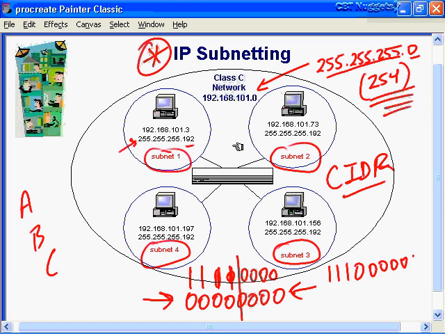Well, think about it. Before, I had this one Class C network, and 101.255 was the broadcast address. So for all 254 hosts, let's say I used up all my addresses, if I send out a broadcast packet, over 200 hosts are getting that packet. Well, by creating broadcast domains, I'm basically saying that in the finance department here, only people in the finance department are getting broadcasts from other people in the finance department. Only people in the sales department are getting broadcast packets from other salespeople.